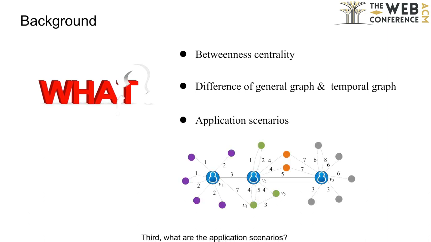Third, what are the application scenarios? Betweenness centrality is widely used in epidemiological research, information dissemination, brain disease research, and so on. In epidemiological research, for example, betweenness centrality is critical for identifying superspreaders to control the spread of infectious diseases.